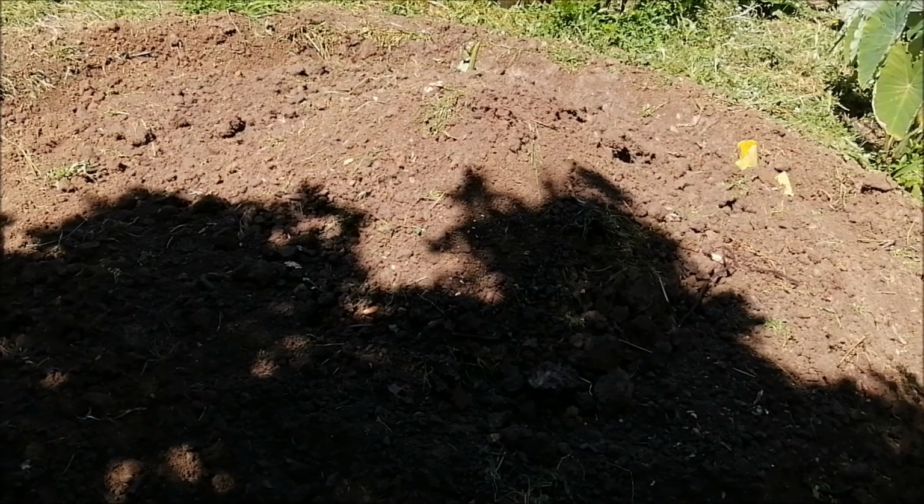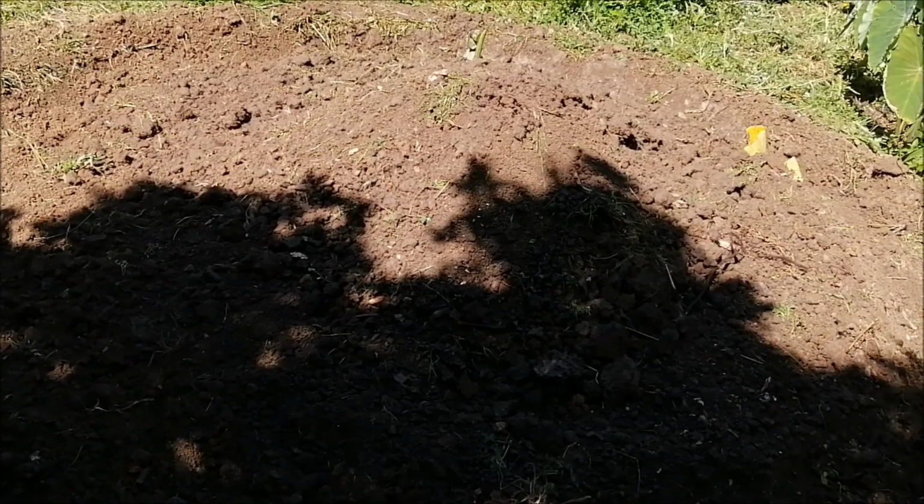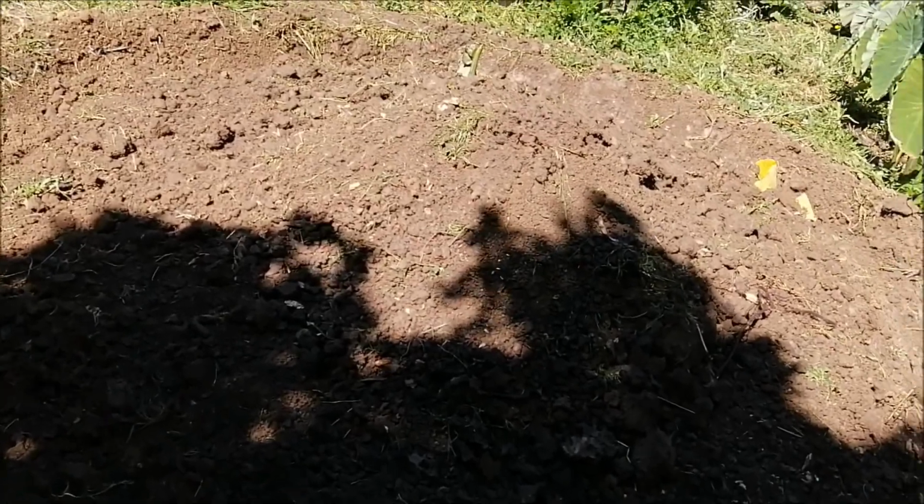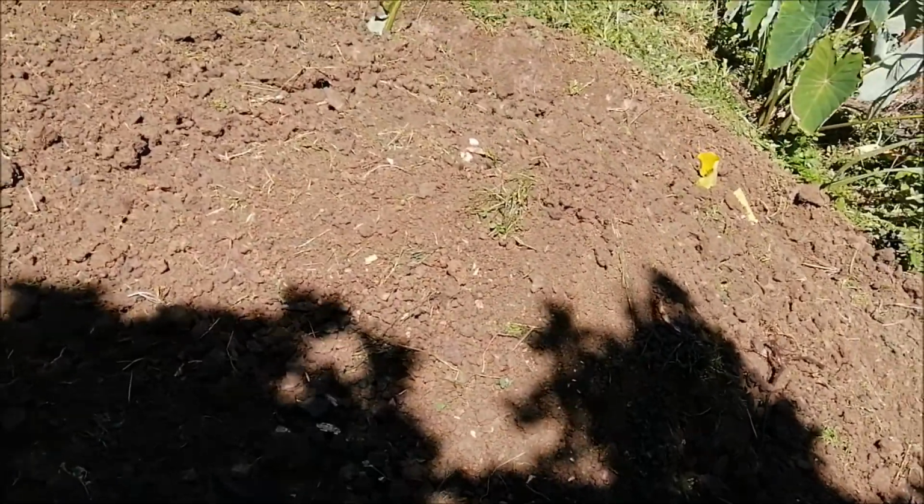Right, so we've got our Hāngī in. We've covered it in soil. Just make sure there's no steam getting out. And all we've got to do now is wait.